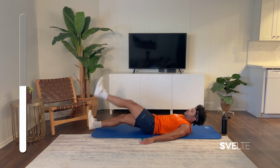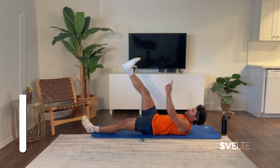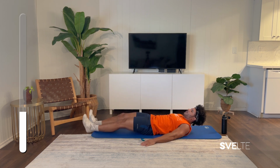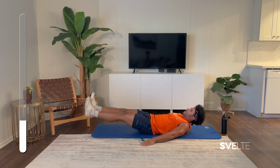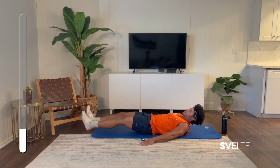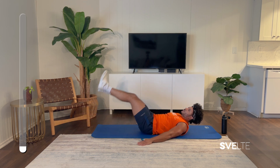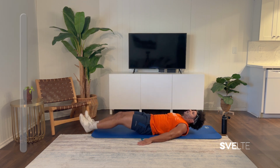Really reach. Try to have your heel touch the ceiling, if you will, because it helps you feel the stretch all up in here. Just like that. Go back to 2 if you'd like. Really, again, focus on controlling the descent. That's where it counts. One more, and done.